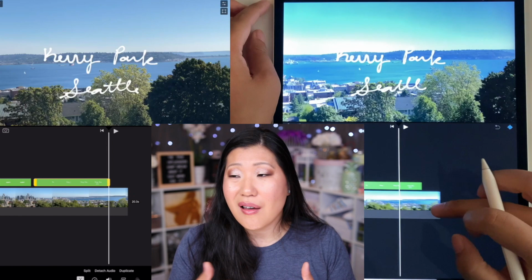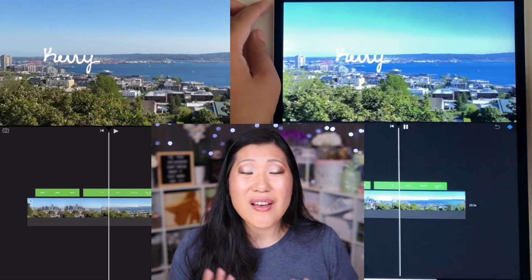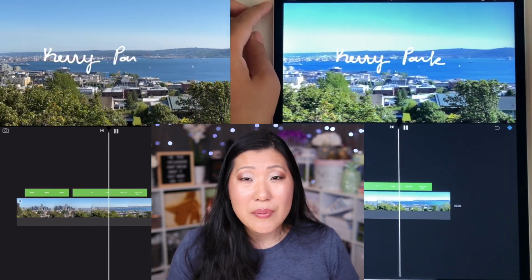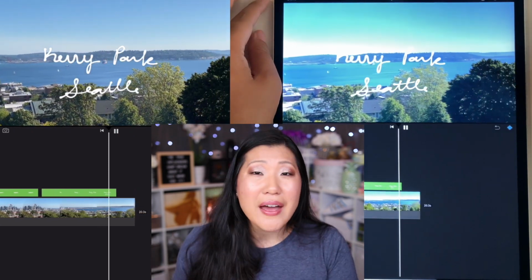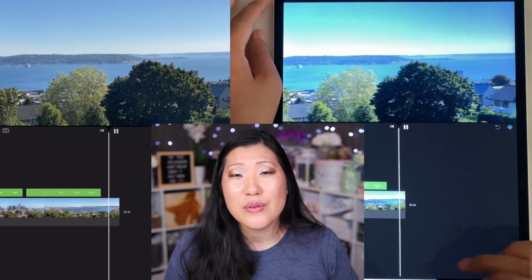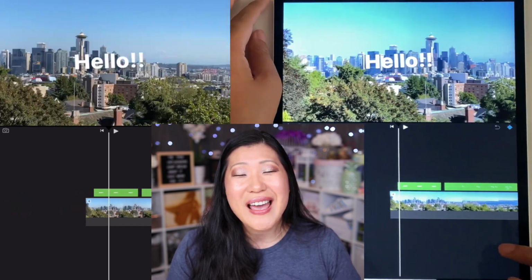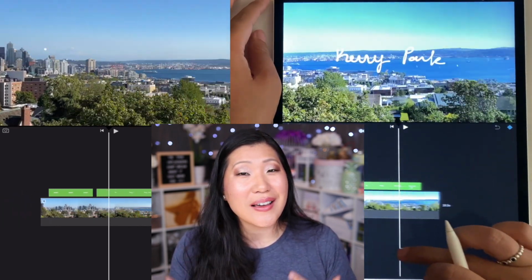And just keep in mind, all of the stuff that we used is free. So Instagram, the app is free and you can use that. You don't have to use any other apps, as well as iMovie, the app is free. So I thought this was a really cool trick to share with you guys, and I hope it takes your editing to the next level.